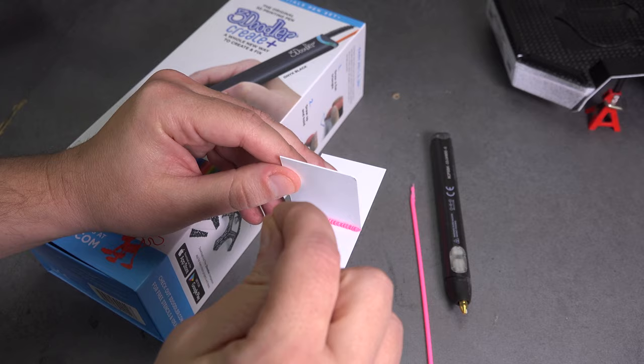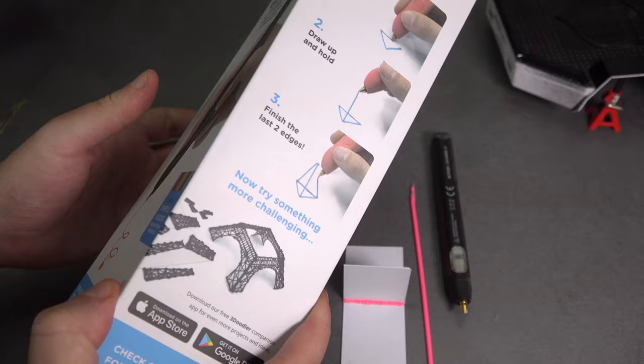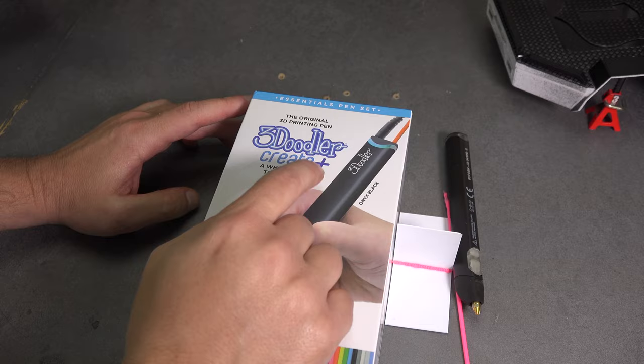They can be quite handy in the garage for doing things like fake welds or faux welds, maybe doing heads of bolts, small details like that. They're really made for crafty-type stuff — 3D art, freehand type work — but I find them quite useful in the scale shop, mainly for welds and those kinds of things.